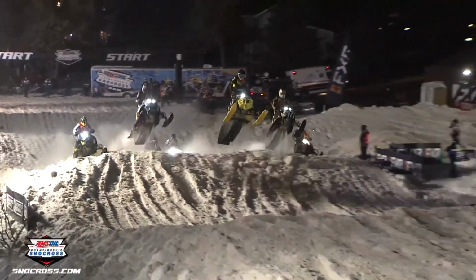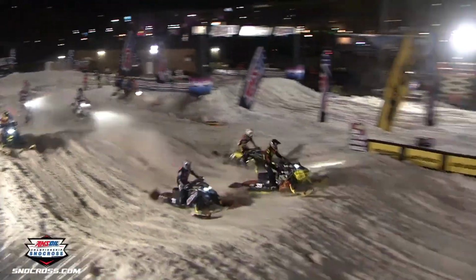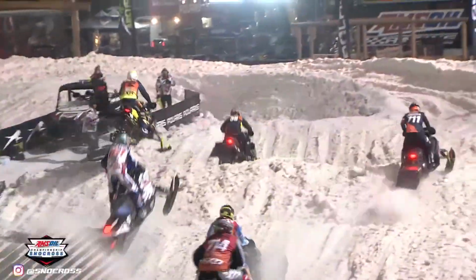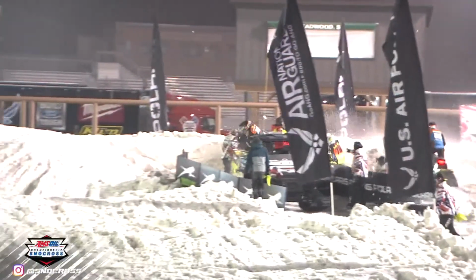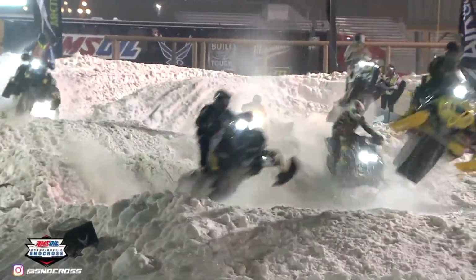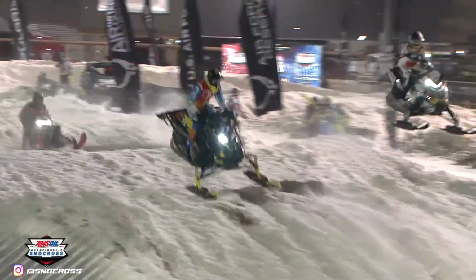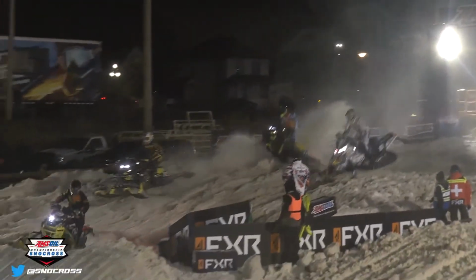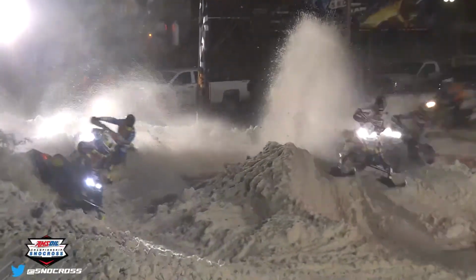And here we go on our way. The final Pro Light qualifier of the evening. Good launch for Cody Flack on the number 39. Adam Levy almost sketches out alongside of him. And he's going to have to settle in behind Cody, and coming around on the outside, here comes Matt Lamorier on the number 711, the Shearing Speed Sport U.S. Air Force sled. And you see the yellow flag waving, so somebody unfortunately had an incident.